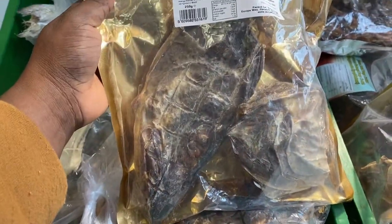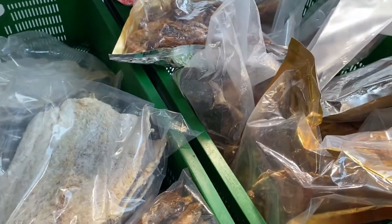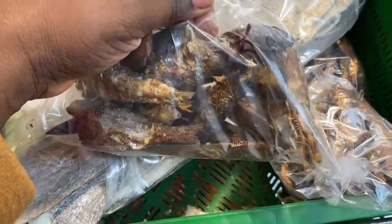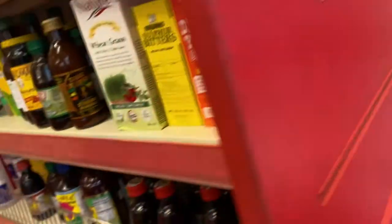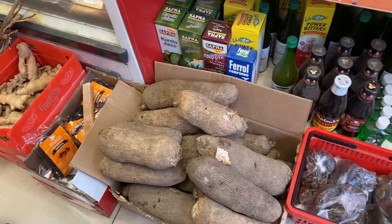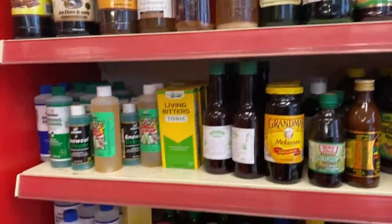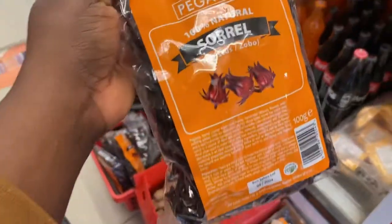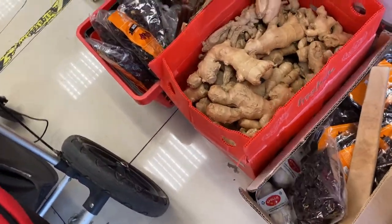Stockfish is £5.99 for just two pieces. It's not cheap compared to English food, but if you want your African ingredients they're available, just at a premium. There are all sorts of fish for your soups, indomie noodles of course, and yams — it's about £5 for 1kg, so those will have to wait. There are many brands I'm not familiar with; it's a Ghanaian-owned store so it carries a wide variety of African items. There are also zobo leaves and ginger.